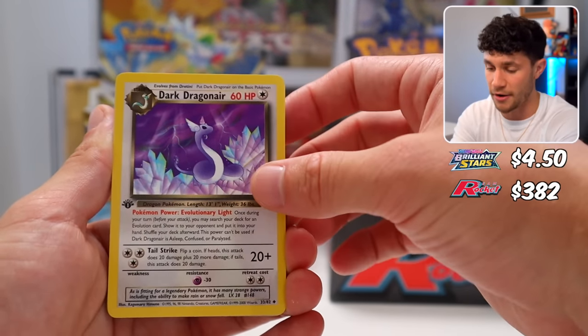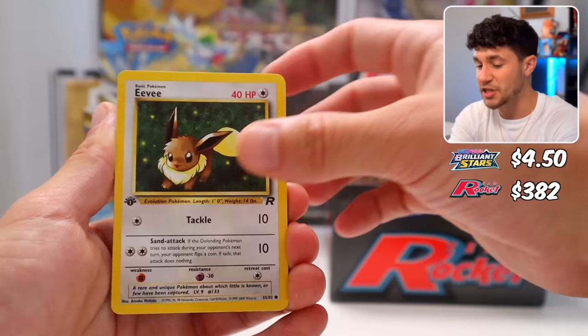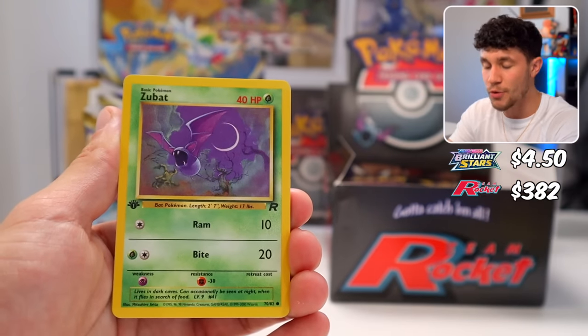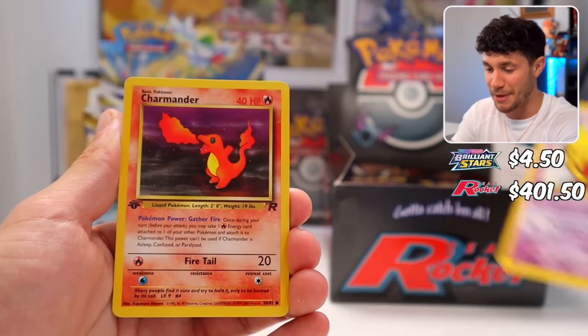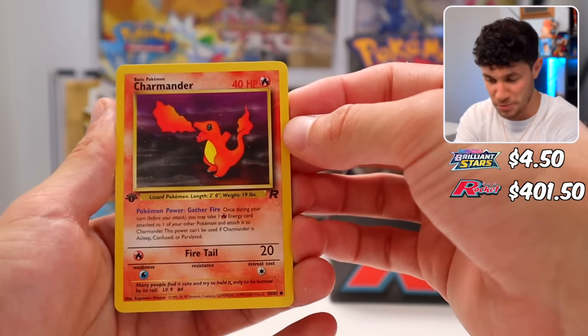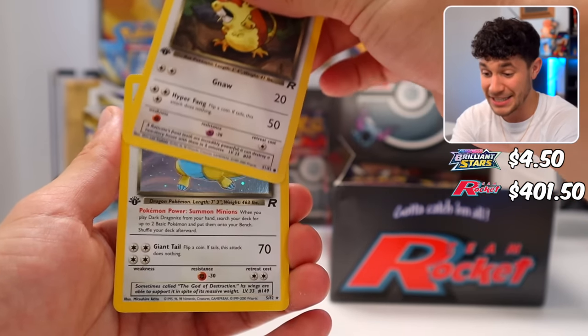Speaking of Dark Dragonair, my favorite card in this whole set, I will have to say, other than Eevee, look at you, has to be the Dark Dragonite. I went through an entire first edition Team Rocket box for myself just to find it to get it in my personal collection. Charmander, huge pull. I've got crazy memories with that card, and I really hope we see it today.